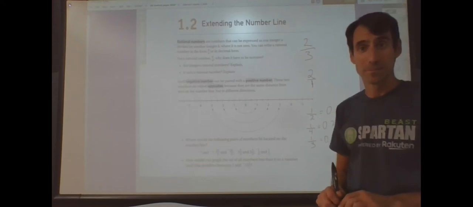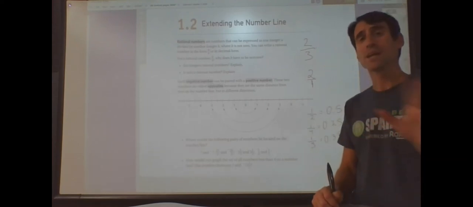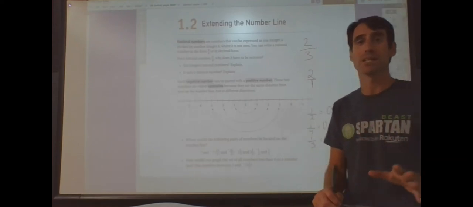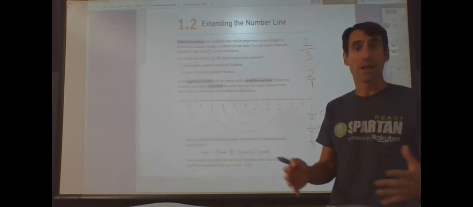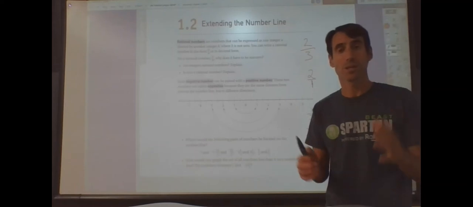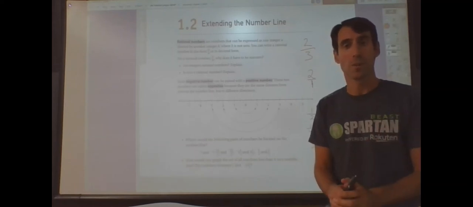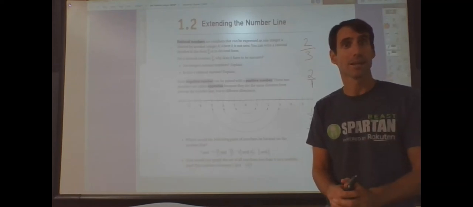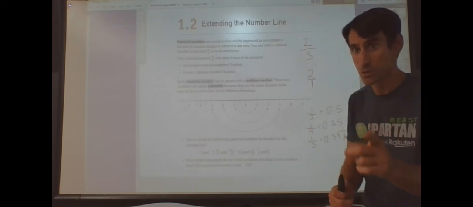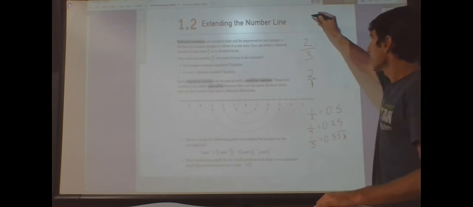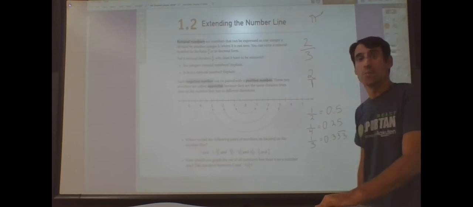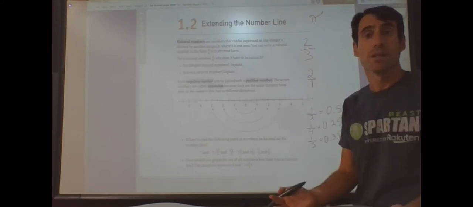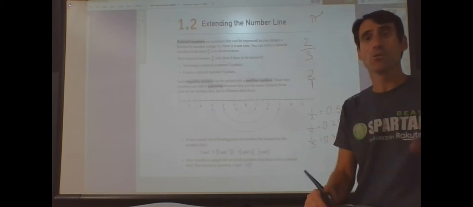An irrational number, kind of like your parents, is a number that can't be expressed as a terminating decimal or a repeating decimal or a fraction of whole numbers. Now, can you think about an irrational number that you know about? I can think of one that I'm sure you do. Pi is an irrational number. Pi is an irrational number because the digits of pi go on forever and it never repeats.